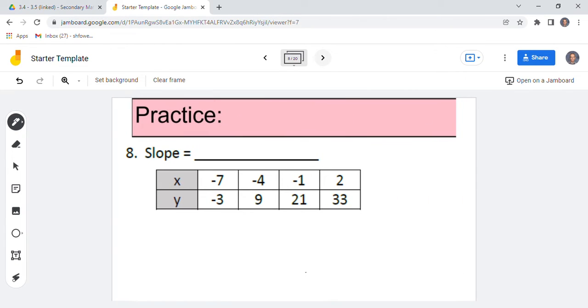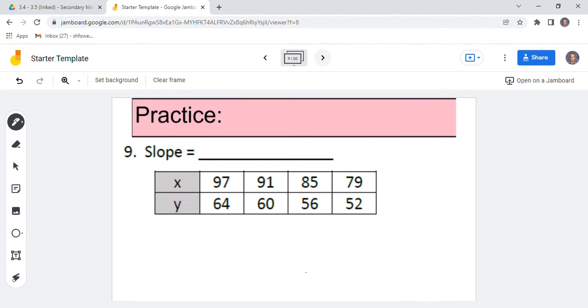Moving on to the next example, we're going to use the same strategy. So our y values are changing. Each of these is going up by a value of 12. Our x values are changing as well in a consistent pattern. This one we are increasing by a value of 3 for each of those. So we have our rise. Again, rise is the y variable because we're going up and down. We have our run, and again, the run is the change in the x because we're going left and right. So our rise over run would be 12 over 3. 12 divides nicely by 3, so you could write that as 4. Or again, if you like it in fraction form, that would be 4 over 1.